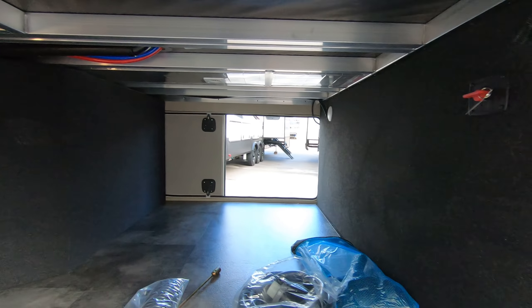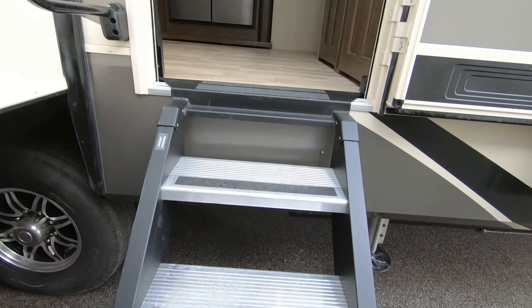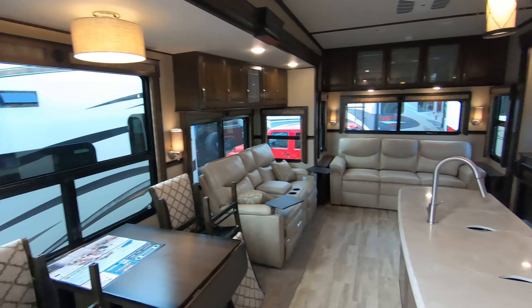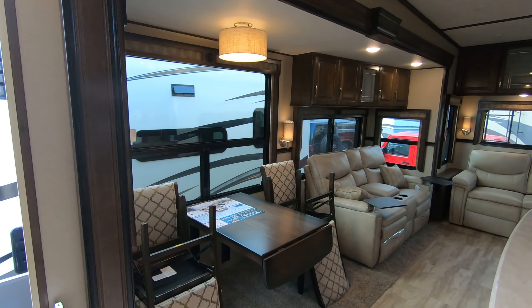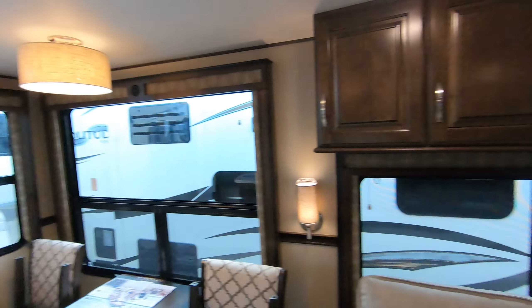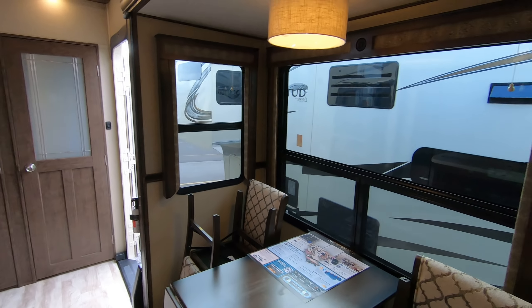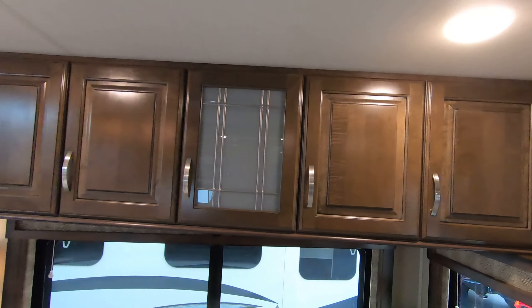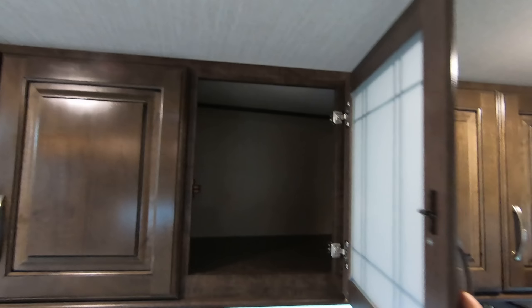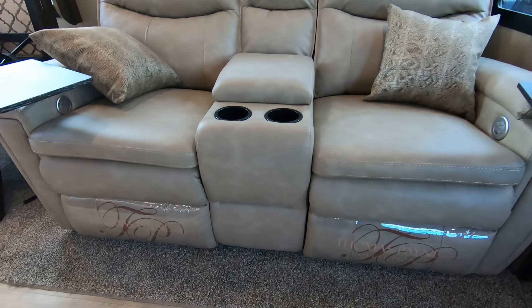Big heated underbelly. Let's go inside and take a peek — nice solid steps. Here we are in the main living area. This new 2020 385 GK Solitude from Grand Design is very plush, real warm rich feel, top of the line components. Great storage — these cabinets provide just a ton of space. You have the nice Thomas Payne collection theater seating.